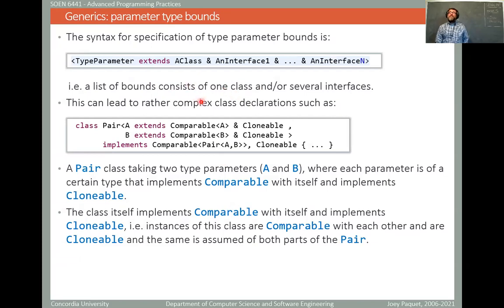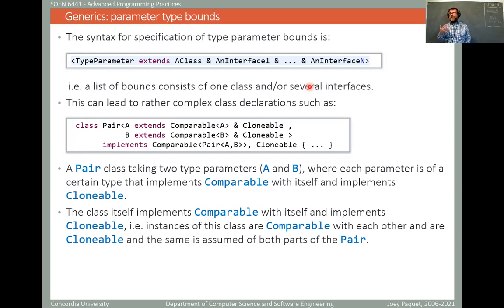Here, I took an example, which is actually a typical example you see in textbooks, a pair. What is a pair? A pair is essentially a class that contains, like my box of integer that contained only one element, for example an integer. A pair is the same thing. It's a box that contains two elements, which in this case can be of two different types.